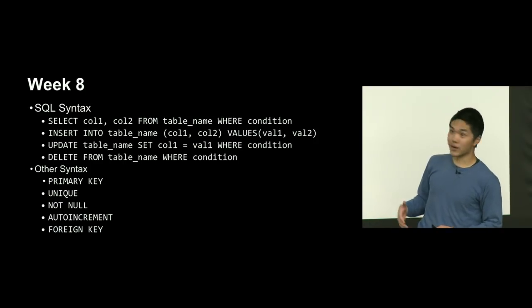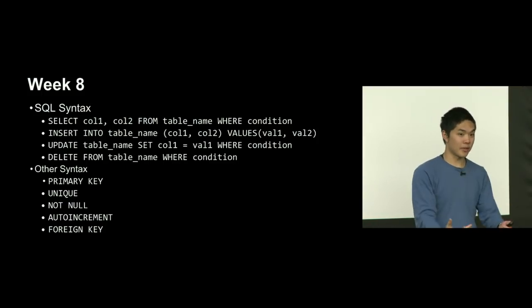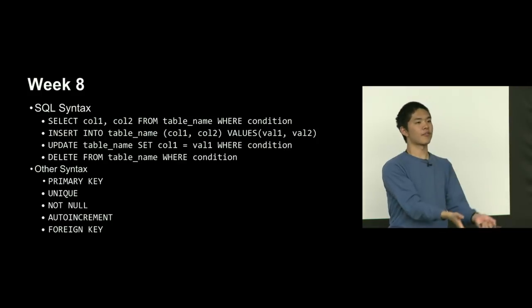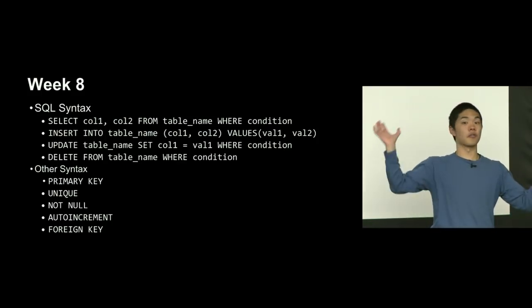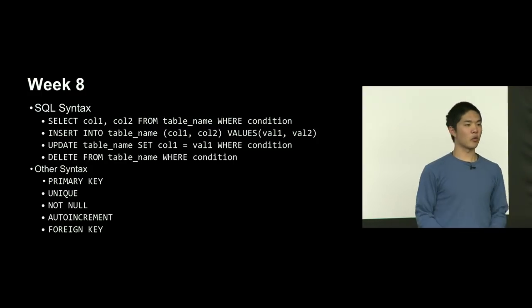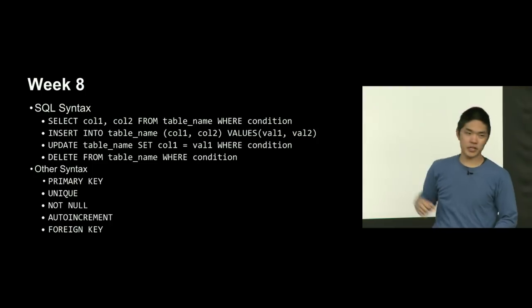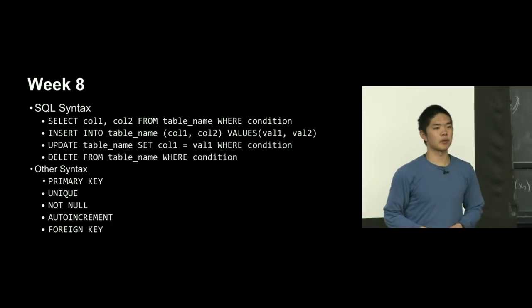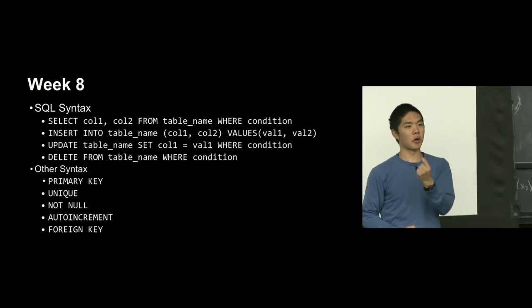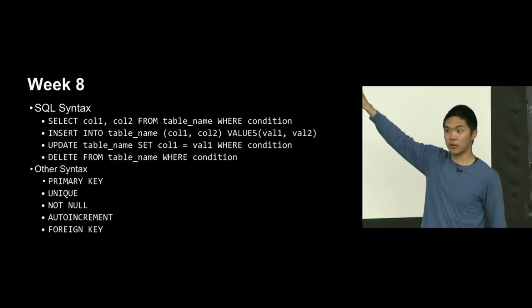And then finally, if you wanted to delete rows from a table, the syntax for that is even simpler. It's just delete from whatever the name of the table is, where, followed by some condition. Again, without that where, delete from table name would just delete all of the rows in your table, because SQL doesn't know which rows you want, so it just assumes you want all of them. But the where condition lets us say only delete these rows if this particular thing happens to be true, and that lets us specify which rows in particular we want to delete. So generally speaking, those were the types of queries we were doing.